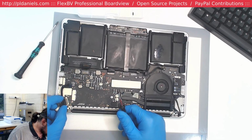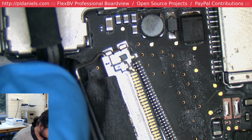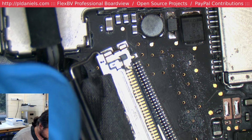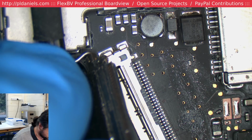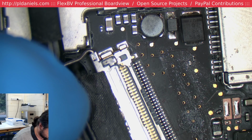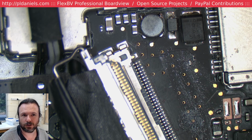Is the screen connector okay, or have you got a pin missing? Oh, you do have a pin missing. Or is it? Okay, no, there is a pin missing there. And I think that's probably why it's not working. Because that is an essential pin. God damn it. Jimbo, no display. And I think we know why.